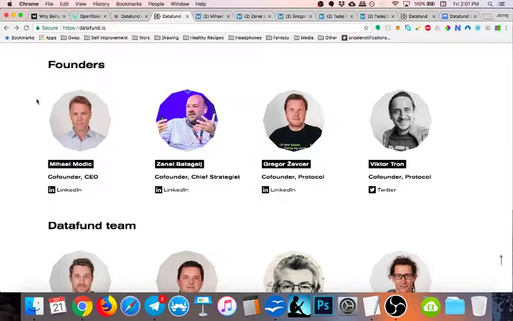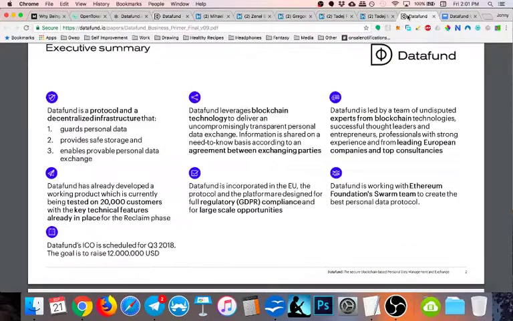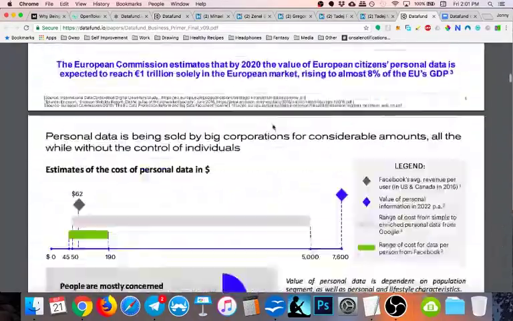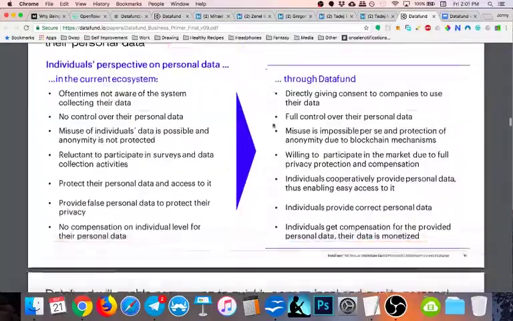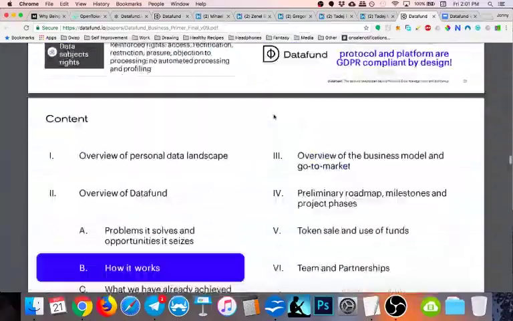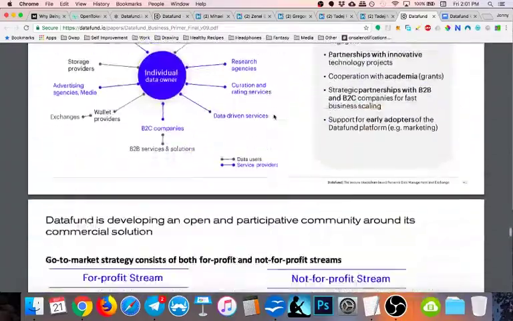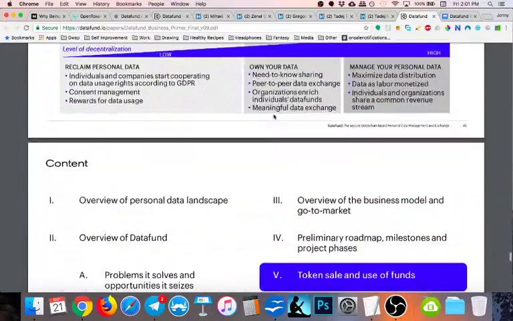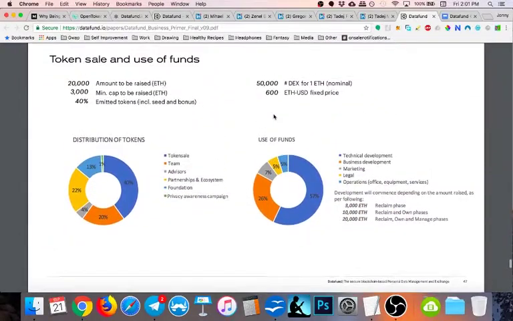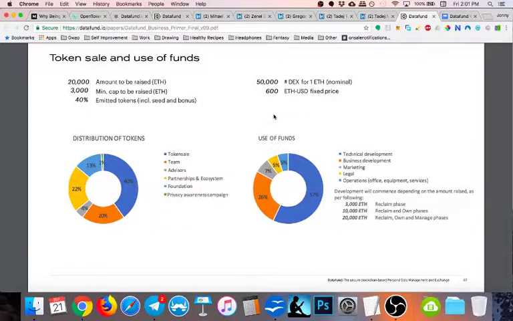The one issue I have is that there's quite a bit of money going to the team, 20%. It's unclear how much of the team gets that 20%. Sorry, I'm just scrolling down to the pie chart. But if it's distributed between the whole team, all 19 members, then 20% is all right. Generally, my feeling with ICOs is that the original founders and core guys end up getting a lot of those tokens. But let's give them the benefit of the doubt, because they do seem to be an ethical and fair team.